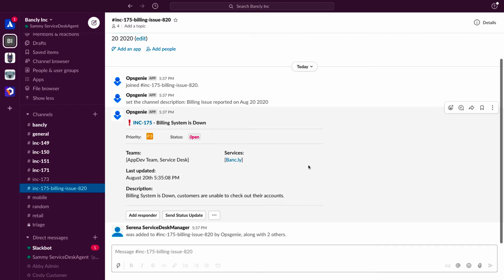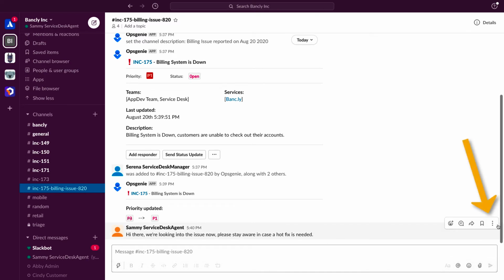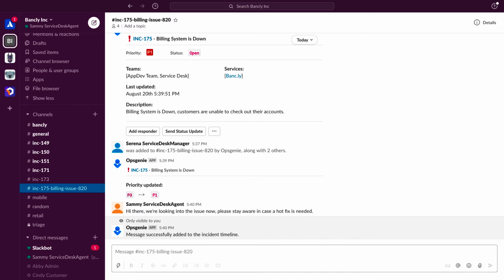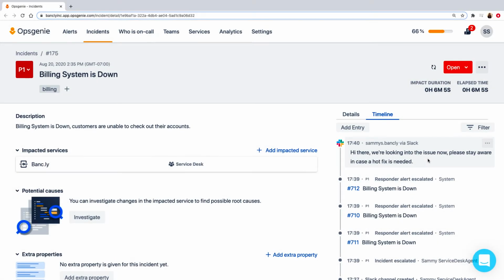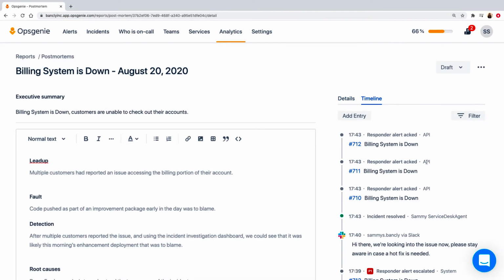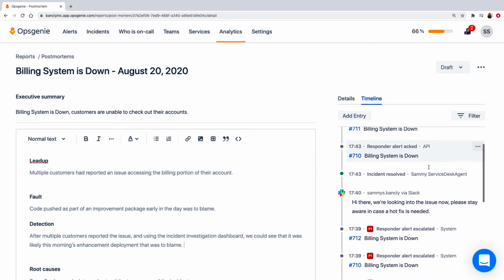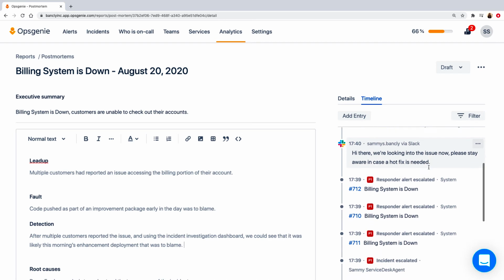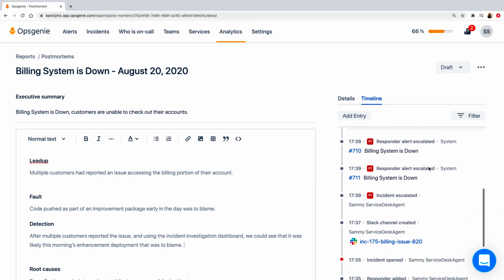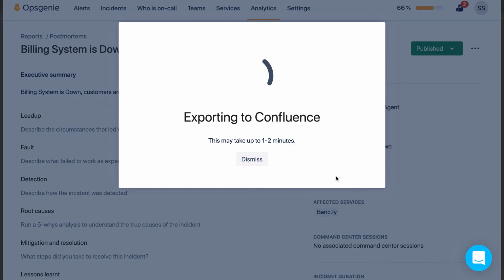As the team works through the incident, use the ellipses to add important messages to the Opsgenie incident timeline. This way, they can be recorded in the postmortem and used for learnings once the incident is resolved. Use the complete timeline to build a culture of accountability from the top of the organization down. You can also share the postmortem with stakeholders and build trust and transparency into the process of responding and resolving to incidents.